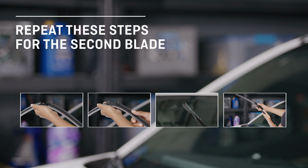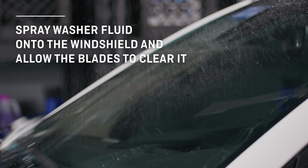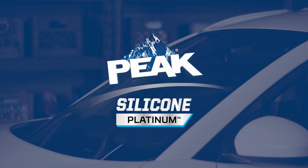blade's water repellency. To do that, simply spray washer fluid onto your windshield and allow the blades to clear it. This will make sure your windshield is thoroughly coated. Now you're set, ready to easily wipe away the elements with your new Peak Silicone Platinum wiper blades with infused water repellent technology.